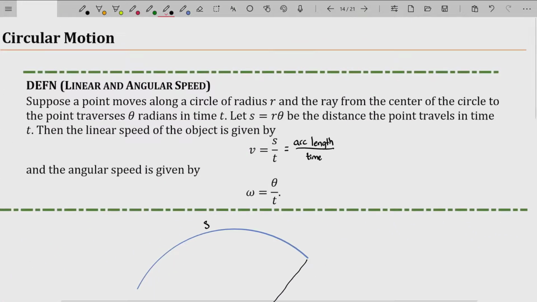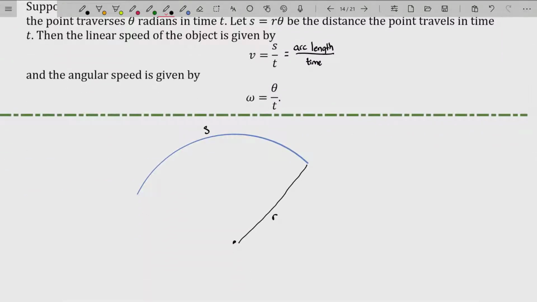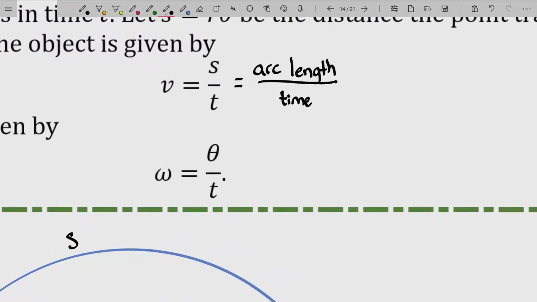Now, at the same time that we can define linear speed like that, just how quickly we are moving along the edge of the circle, we can also define how quickly that angle is opening. Oops, I couldn't see what I was drawing, so I drew it kind of awkwardly. There we go. So it would be nice to also discuss how quickly that angle opens. It opened from here going in that direction, but it took us 5 seconds, let's just say, to open that angle. So just like you can define a linear speed to be the linear distance divided by time, you can define angular speed to be the angle measure divided by time. So it's just basically a distance over time again.